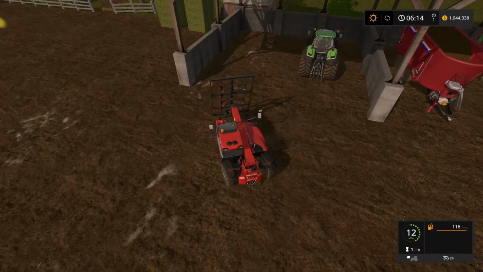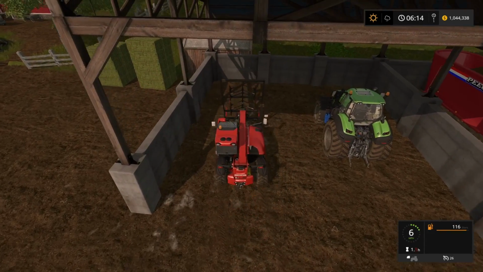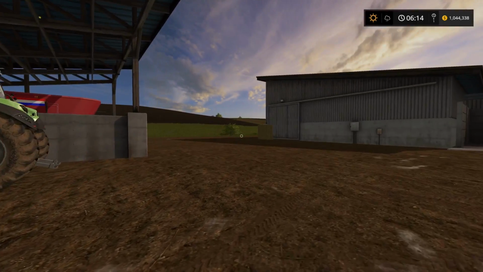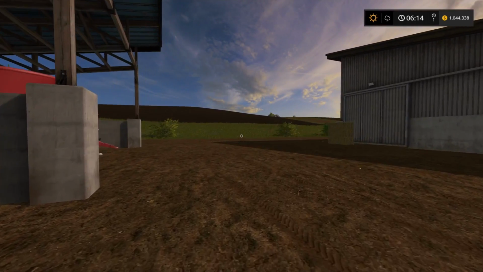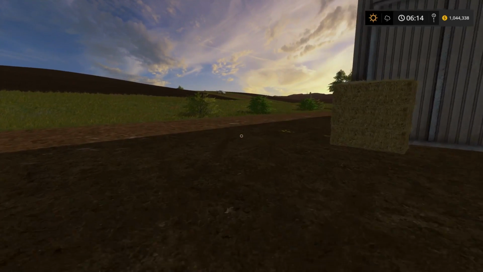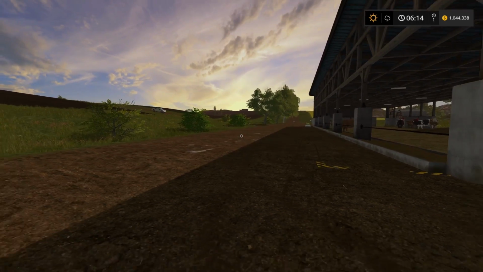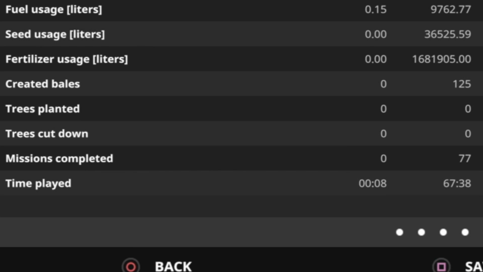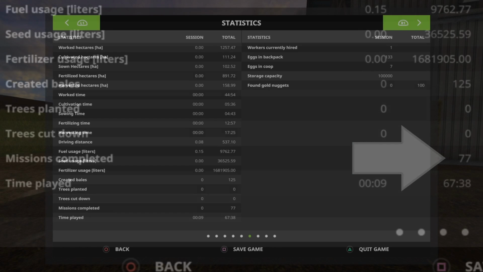I have spent hours and hours and hours contracting. I mean, literally hours. Off screen, I'm up to 1,044,000. There is no cheating, there is no trickery, there are no cheat boxes, nothing has happened. That has all been contracting, and I will show you now. Contracts, down the bottom, missions completed. I'm up to 77 missions completed now.